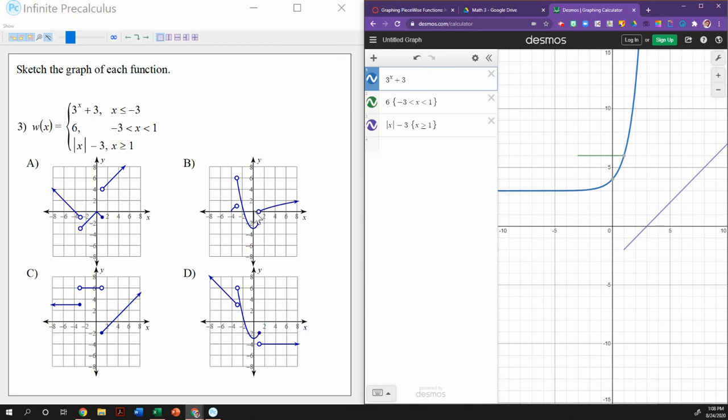Well, you might be led to believe that maybe B or D is the correct answer because those are the ones that have curves in them. And even then, this has been cut off from a parabola. So in B and D, that's a cutoff from a parabola. Okay, so you are missing some key elements when you start getting into piecewise functions. So that's why it's really important that you type it in the calculator.